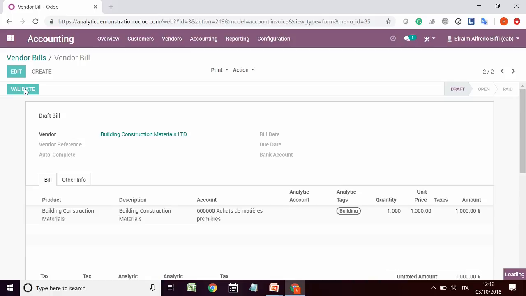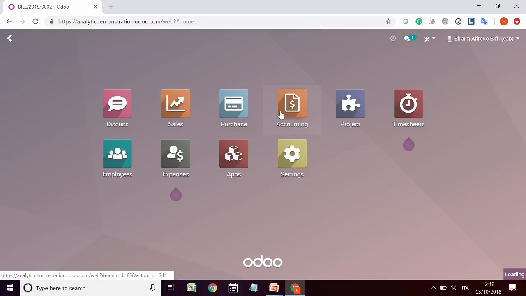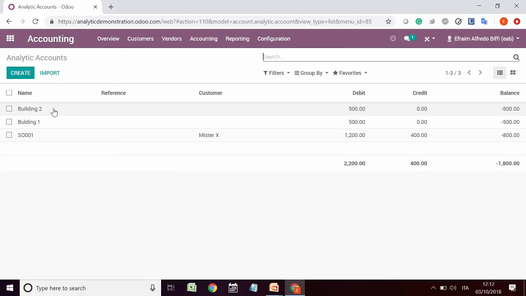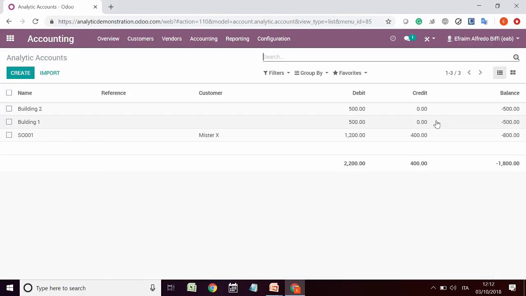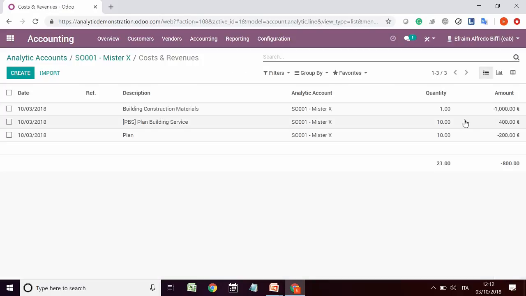We validate it. And now it should work as expected. So as you can see, we have booked both for the 2 buildings, 500 and 500, and then 800 for this specific building. So 800 will be the total amount, and minus 1000 for the vendor bill.